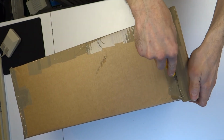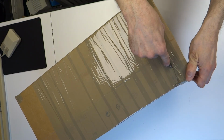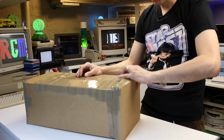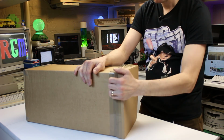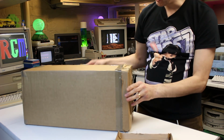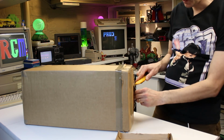I like the way they boxed it up. They made a little lid for the box. Now this was sold to me as untested, so I'm not expecting it to work at all. Strangely, it has got a power supply with it. It may even have two. So I don't know why they wouldn't have tested it. I think now I think about it, it didn't have a lead, that was it for the TV.